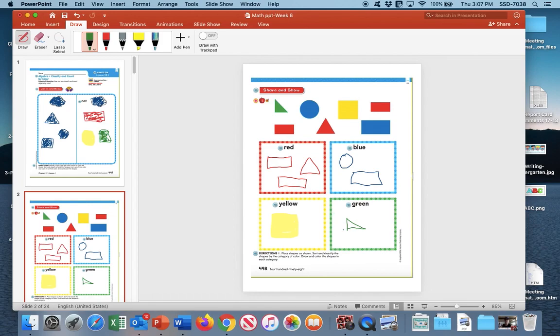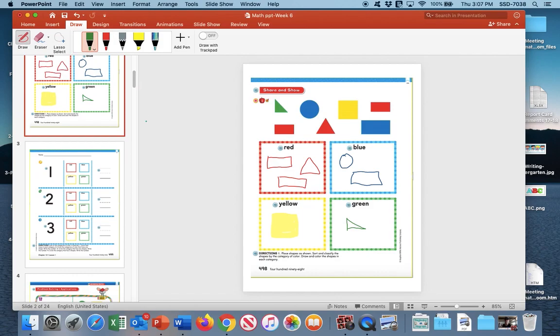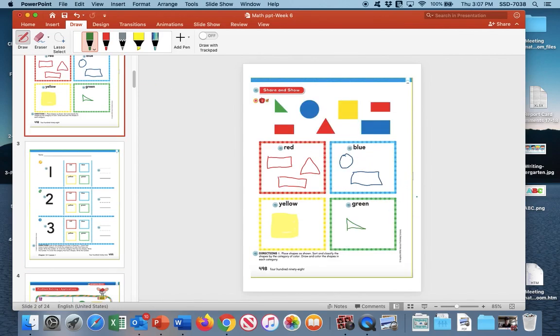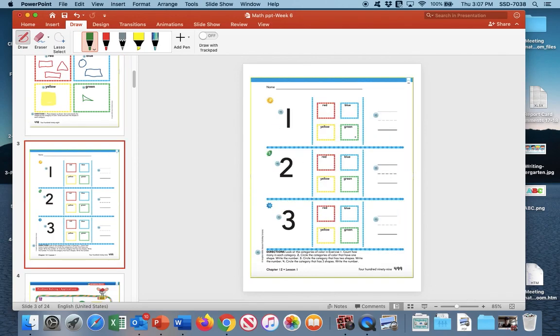All right, now we are going to be actually using this page to do our next page. Okay, so you might want to have them right next to each other. So go ahead and tear this out and put it next to this page so that we can look at both of them, and we'll be going back and forth. So this page is a little different. It says look at the categories from this page. So we're actually using these because we've categorized these by color. And now we're going to be identifying them over on this page. So it says count how many in each category. Circle the categories of colors that have one shape and then write that number.